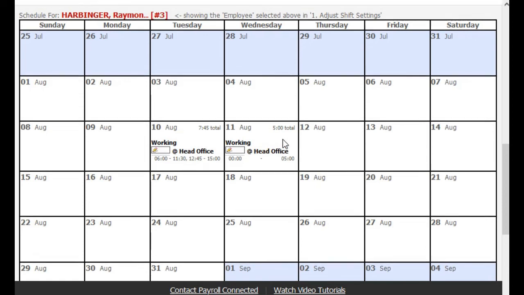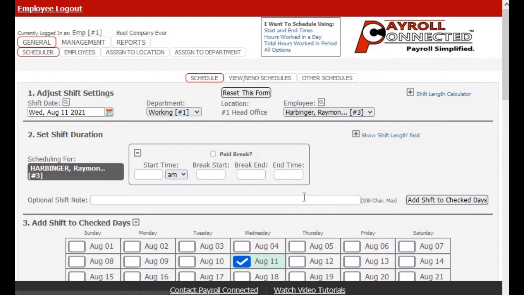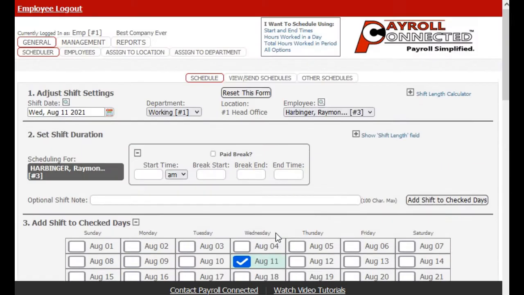So if you were using some of the other scheduling methods, this is how the schedule would look. For those of you who just want to enter a fast schedule to tell the software just how many hours the employee actually worked and not caring so much about keeping the complete accurate schedule, that's a really fast way to plug in your scheduling.